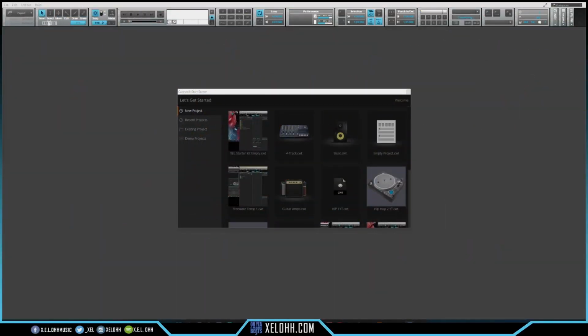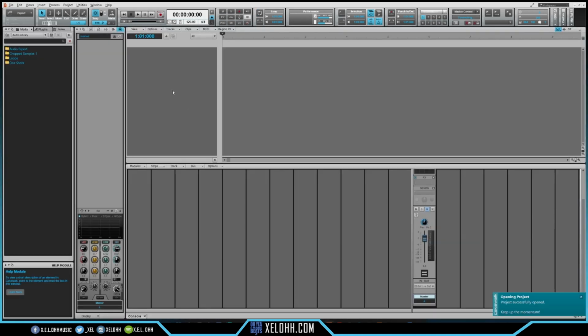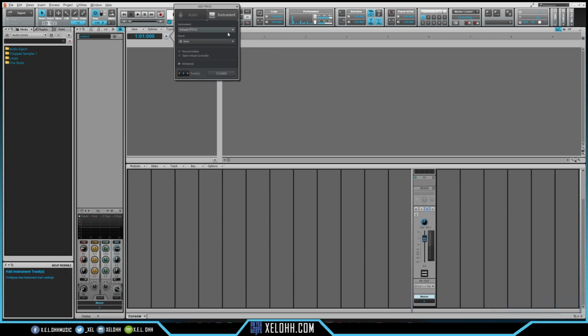So here we are in Cakewalk. I'm going to start with my freeware template. If you don't know how to make a template inside Cakewalk, you have to watch the first Freeware Cookup and it will show you how to create a template. We're just going to hit this plus sign, go to instruments, go into Complete Control, and we're going to make, let's just say 8. I don't know if I'll use all 8, but we're just going to create 8 of them.